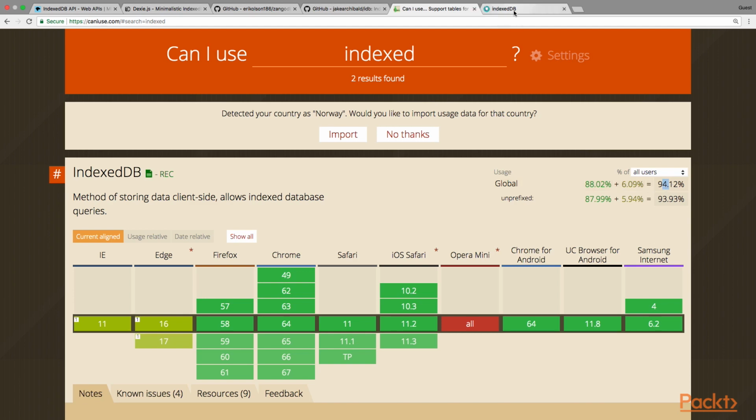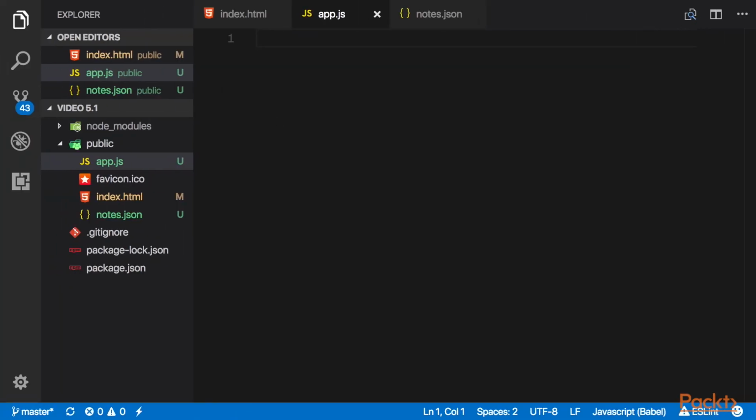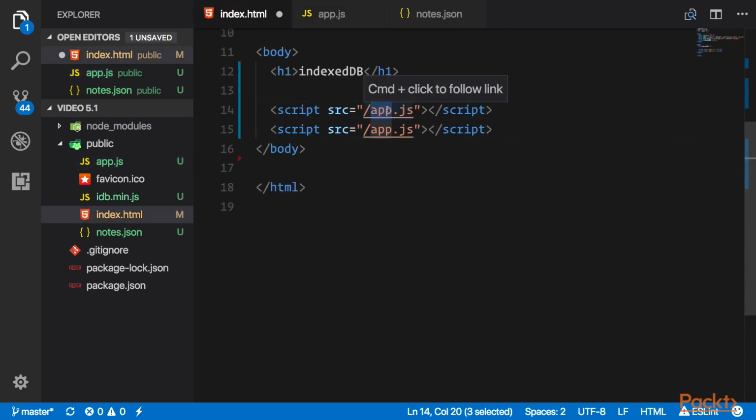So let's move on to our project. First of all, I need to add the wrapper from Jake to my project. I'm going to download the wrapper from the repo and paste it into my project here. Then I need to reference it, so I'll say idb min.js for IndexedDB. Good.